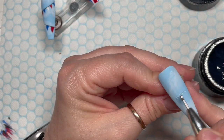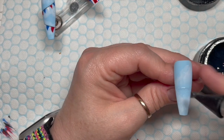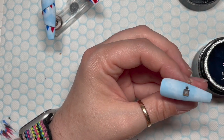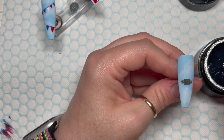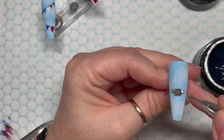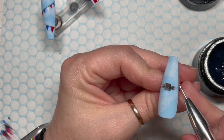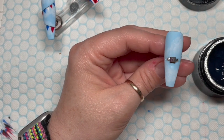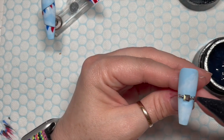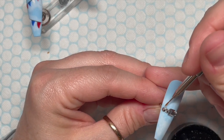So I Googled crowns. I can't remember if it was royal crowns or not. It was just crowns. And I wanted to use these silver coloured crystals because obviously they were in the set that Poppy sent. And I wanted to show you what they look like because they're gorgeous. So we're going to do the bottom part of the crown using one of the square crystals and 4 of the small round flatbacks. I will cure that.